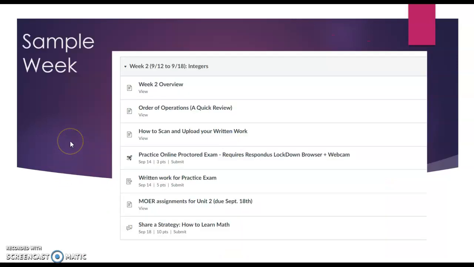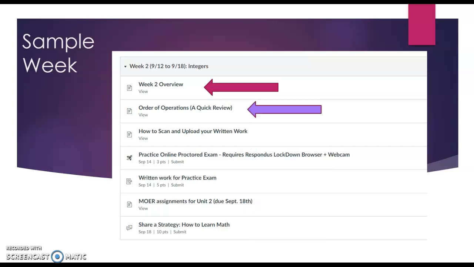Here's a sample of what a weekly module might look like. Remember, start with the overview page. The overview literally gives you an overview of everything we're going to do that week. And I also like to throw in there some hints or something to really pay attention to as the week progresses. Something that I really want to make sure you focus on, I'll definitely highlight it in that week 2 overview. And spoiler alert, every week there's an opportunity to earn 2 bonus points. That opportunity can be found in the weekly overview page.